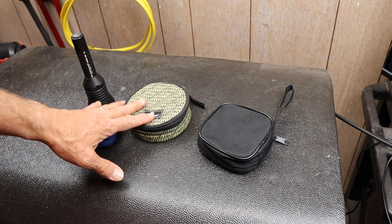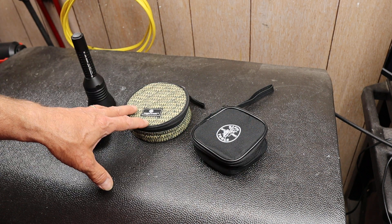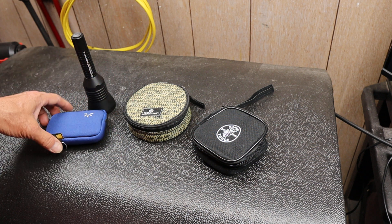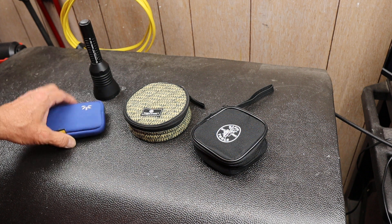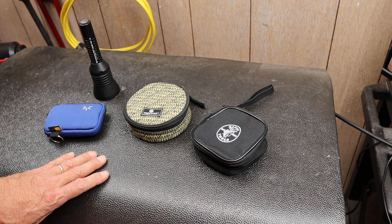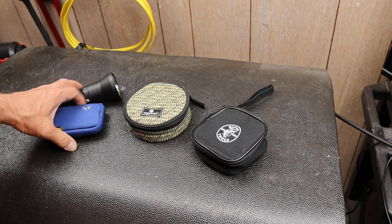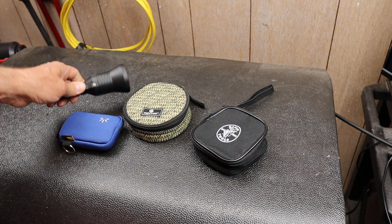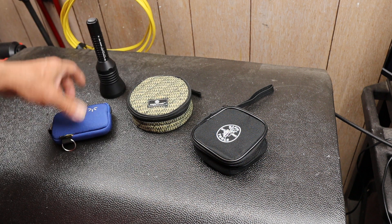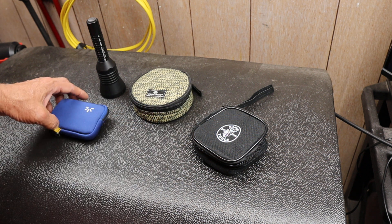These are a lot of fun to use both in the shop and outdoors, and I would highly recommend some of these new modern small form factor thermal imagers and night vision — they serve most of our needs. If you need something more advanced, you should look elsewhere, and there are all kinds of reviews on YouTube about the different options. This little Carson was about $100, the Streamlight was about $80, and the Klein thermal imager was about $250. When you're thinking about the power of thermal imagery or night vision at that price point, it's pretty incredible — a good way to get involved in it.